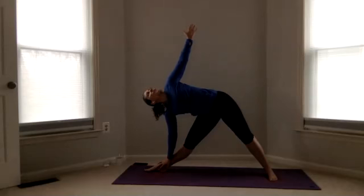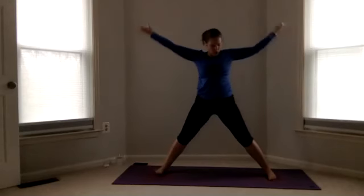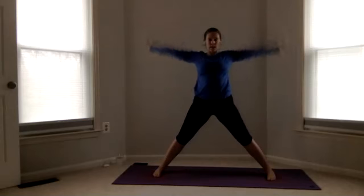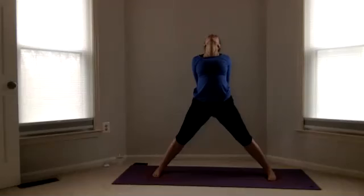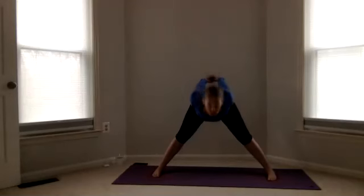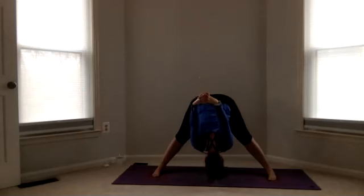On that last exhale, gaze down at the foot. Press into the feet, come up to that star shape. Turn both heels to face backwards. Exhale, hands come behind your back. Interlace your fingers, roll your shoulders back, gaze goes up. Exhale, forward fold all the way down. Trying to move those arms away from the low back, neck nice and loose.